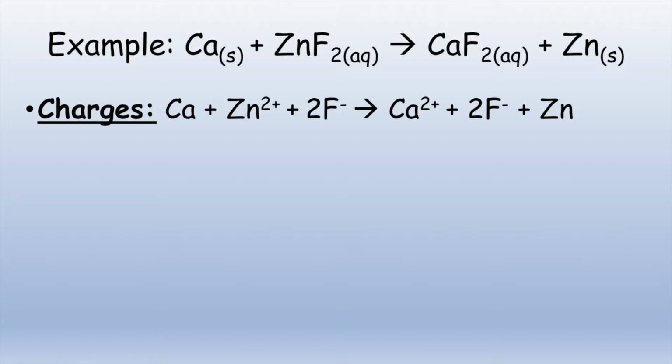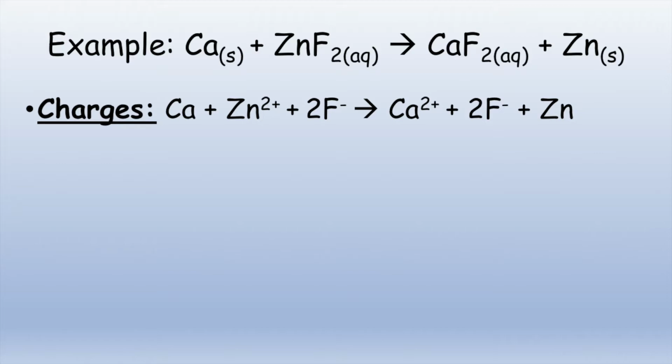The zinc and fluorine are a solution, as is the calcium and fluorine on the other side. But separating the ionic compounds into its parts allows us to look at their charges separately and identify any spectator ions within the equation. Looking at the charges. Because calcium is an element, it has no charge at all. We can call that neutral. The zinc, however, has given 2 electrons to the fluorine, therefore it has a 2+ charge. There are also 2 fluorine atoms, each with a negative charge as they've taken on an electron each.